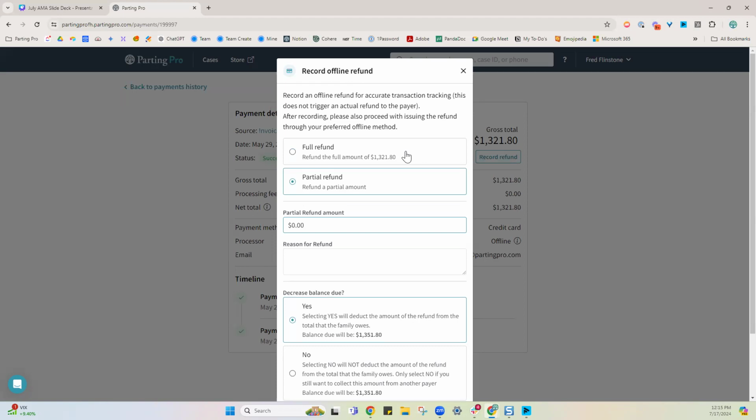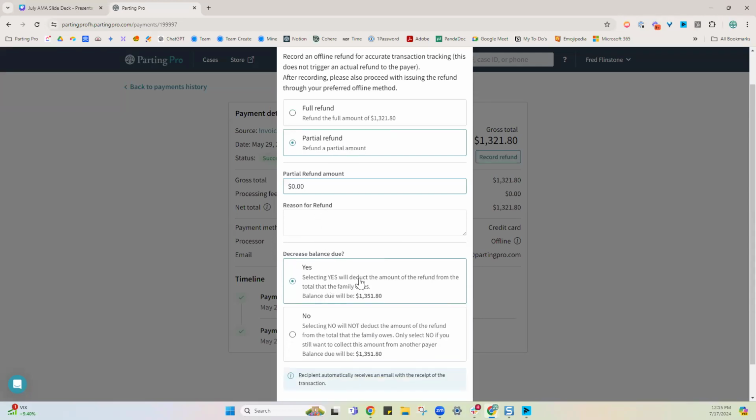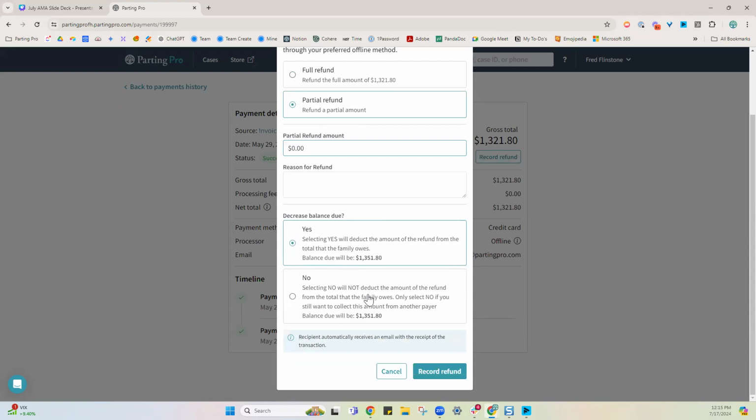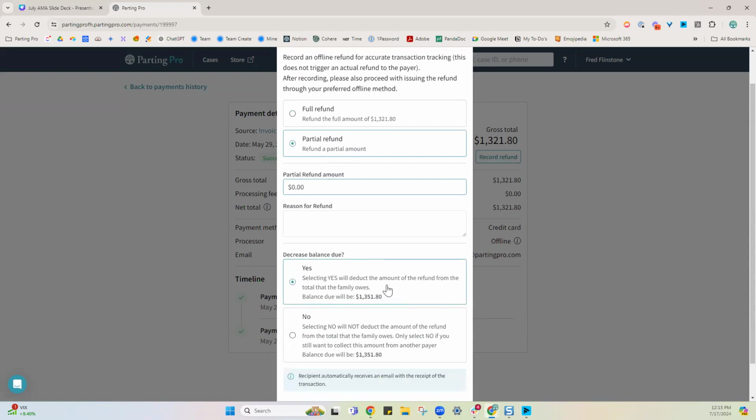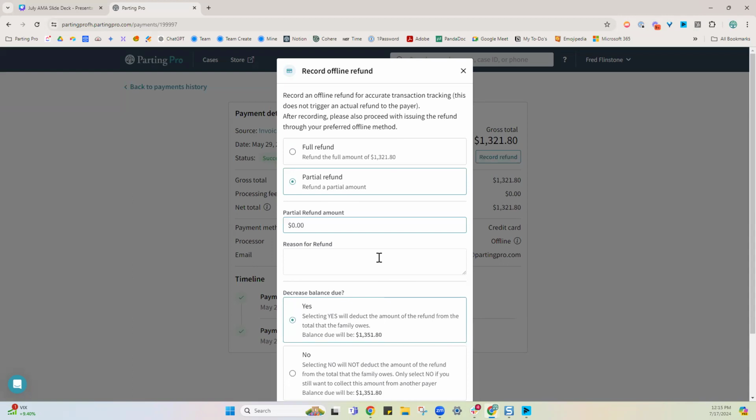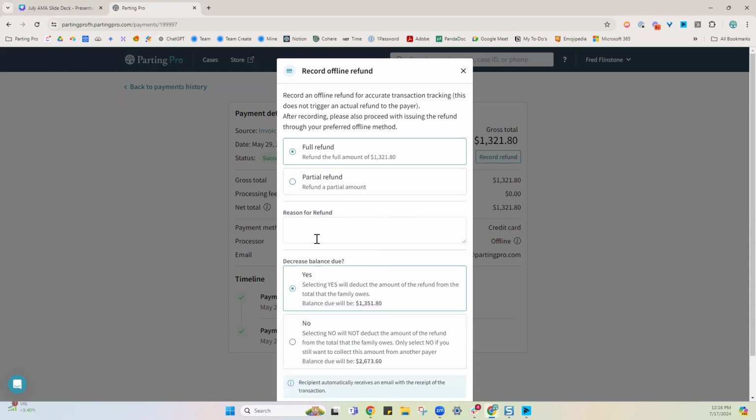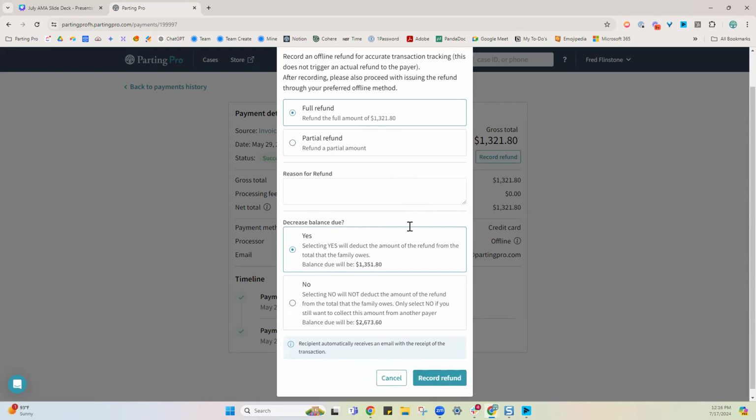So if a customer paid you online, or maybe they paid you with a check, but now you need to do a refund, you can still come in here and show this, even as an offline payment, so that you have the accurate recording. But that's how you do the refunds. You'll just come in, click the record refund, fill out your details, whether it's a full refund or partial refund, and then you can click record refund there.